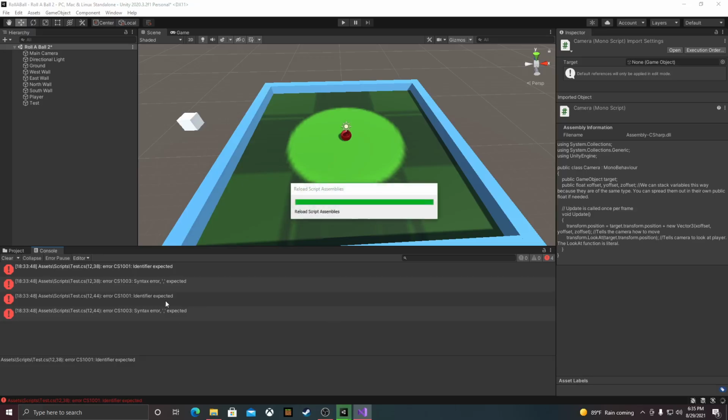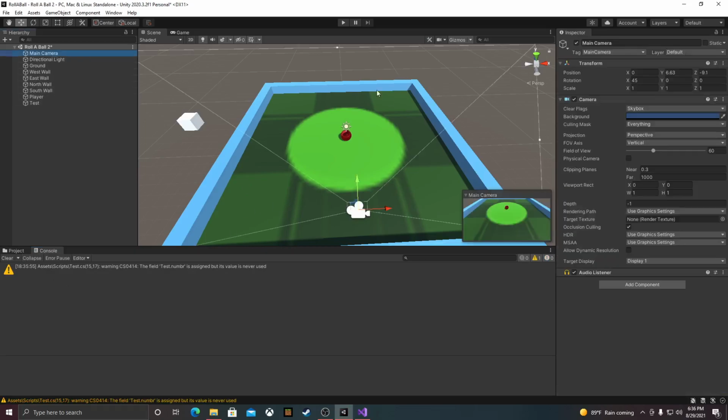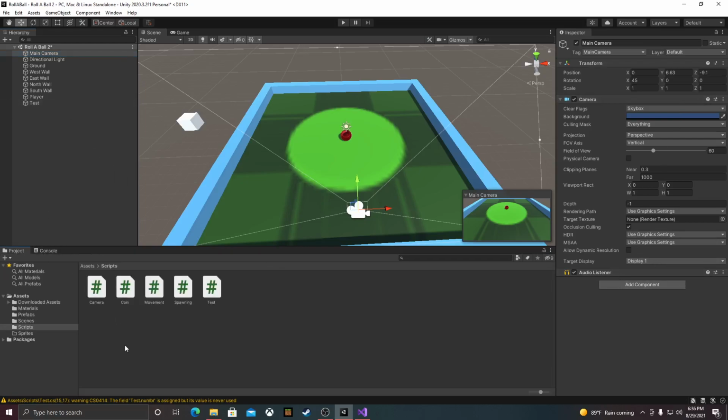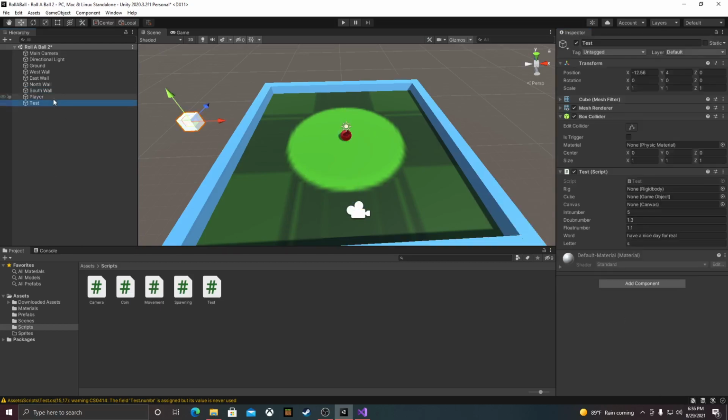So if we go back to here and wait for Unity to stop yelling at us, we can go to camera. Make sure you have your rotation X set to 45 degrees. None of this other stuff matters. And let's go to projects, let's go to camera, throw that on there, and I highly suggest you set this to what I do down here, -4, and let's get the player, go back to here.